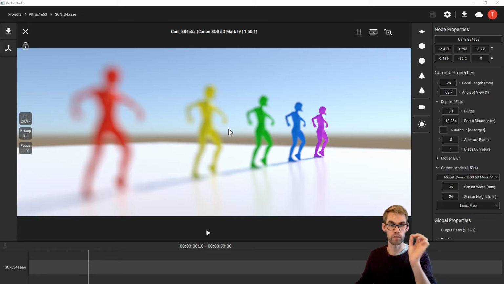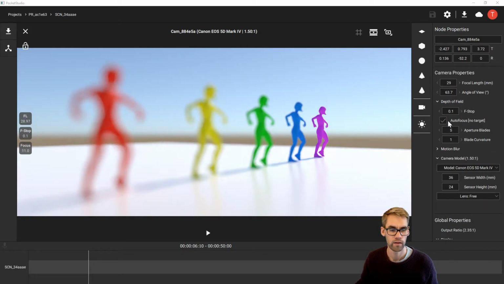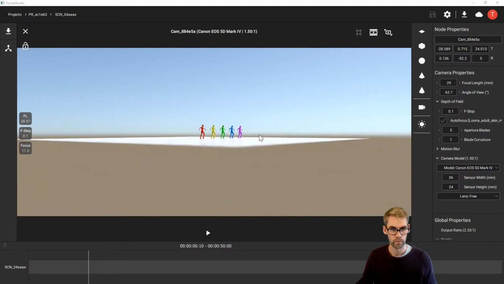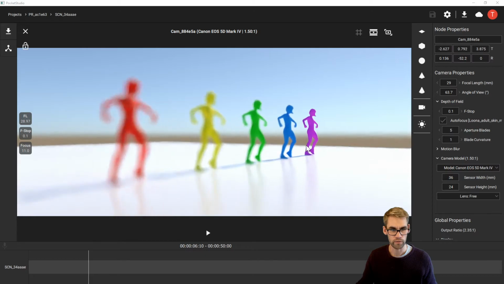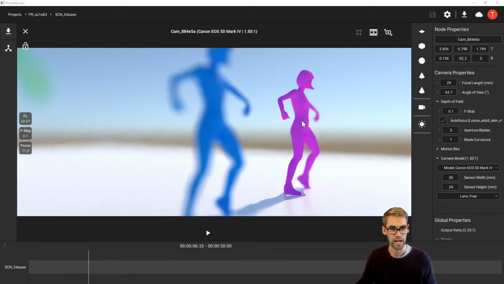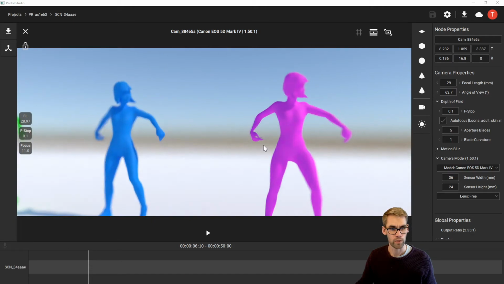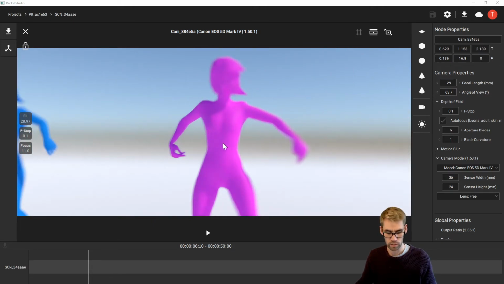But if you're making an AR camera or you're trying to focus on a moving object, you really want the focus to be able to follow that object. So that's what this autofocus parameter does. You can enable that and then shift and right click on an object, and you can see that object's been added to the name here. It's the same control as the focus distance was. So shift and right click. And now if I move the camera, this purple one is going to stay in focus, or rather her hand is going to stay in focus, because the point I clicked on is a point on her hand.